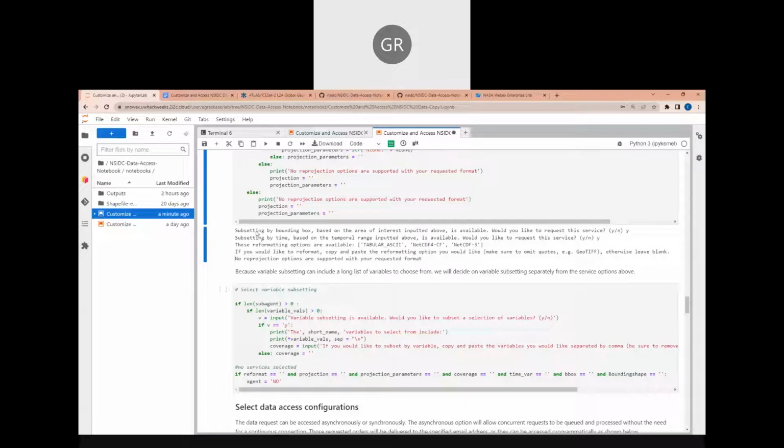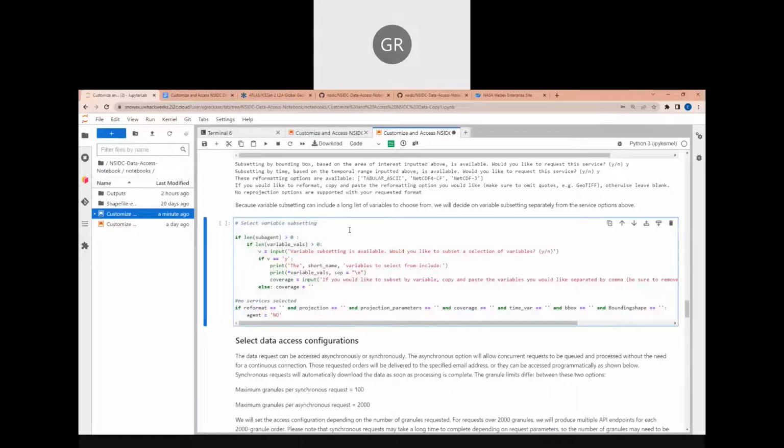So good to know. Now finally, we're going to explore variable subsetting. Some of our data sets have extensive variables in their outputs, and ATL03 is one of those. The ICESat-2 data sets are known for having lots and lots of variables.